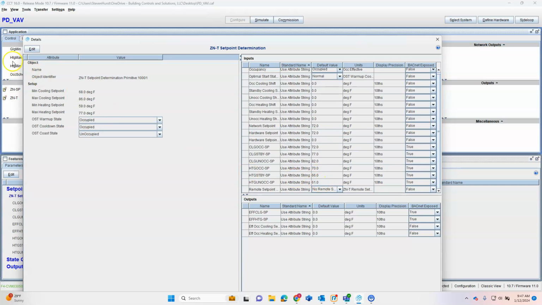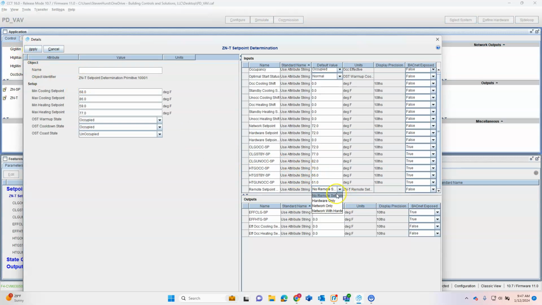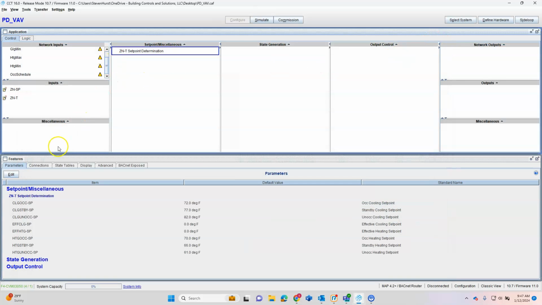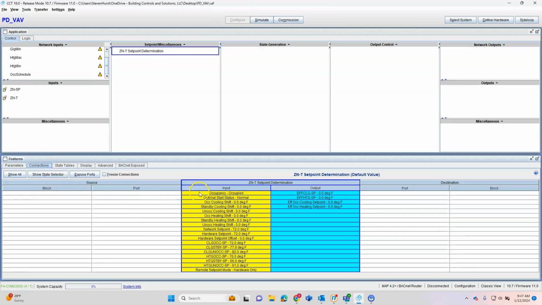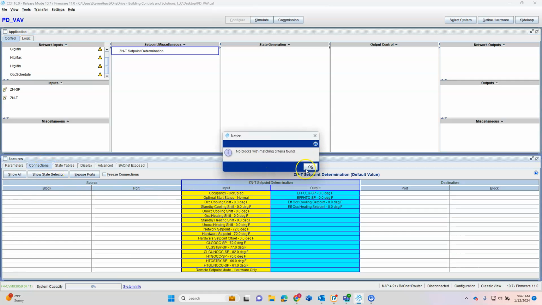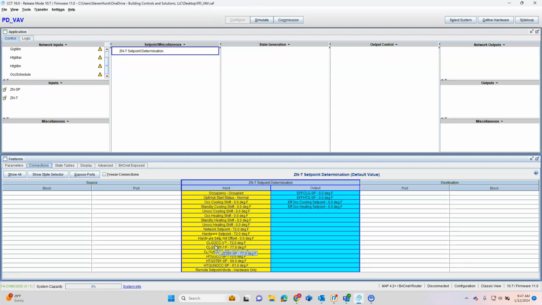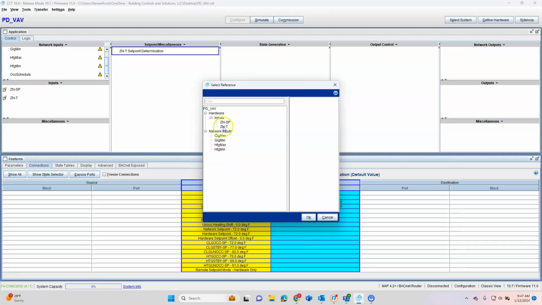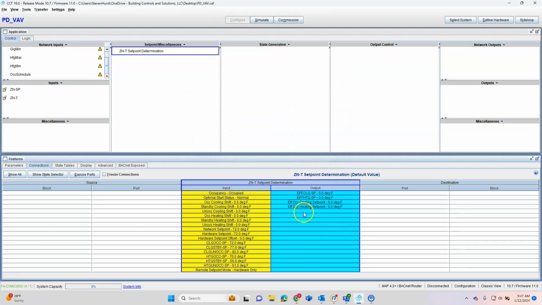On the remote set point, I'm going to do hardware. And then I'm going to go ahead and connect my occupancy. It's not going to connect there, so I'm going to do another block. But I can connect my hardware set point as my zone set point.